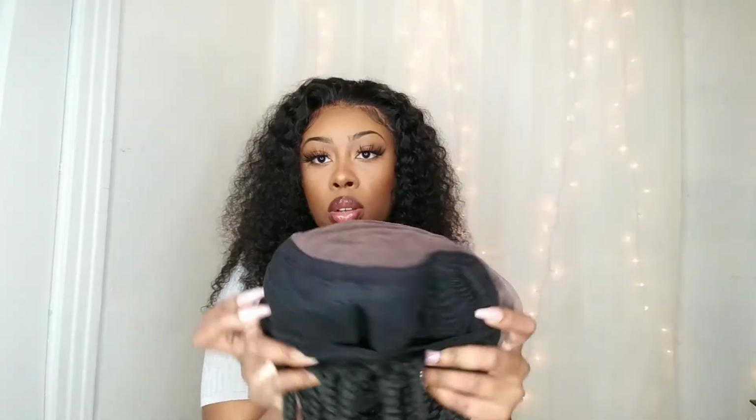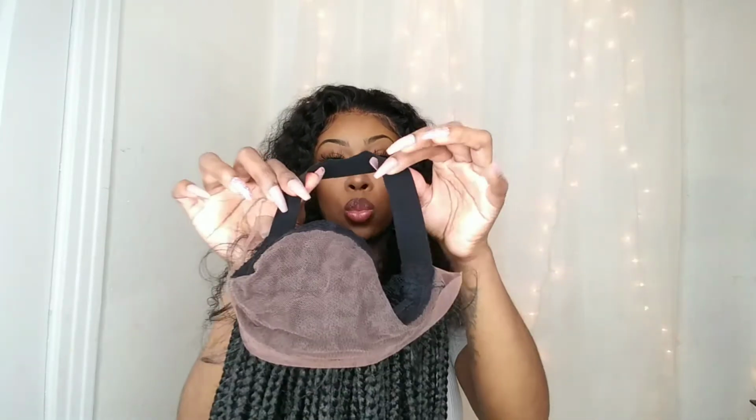The two combs on each side in the front, the comb in the back, the adjustable straps, and the glueless band that makes the wig stay on without you having to adhere it. Unlike other wigs, they do not have the detachable band. This one is made on the inside, so if you don't like it, you will have to cut it out.